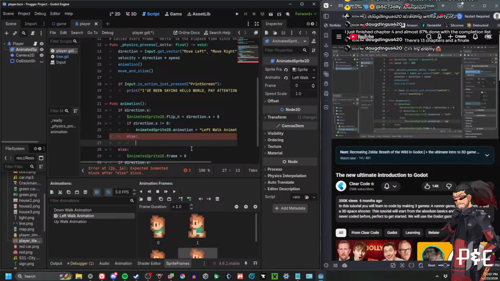Doug, C++ is my enemy as well. However, this is Godot Engine, which has its own scripting language called GD script. You can use C++ if you so desire. However, GD script in this engine is actually better.